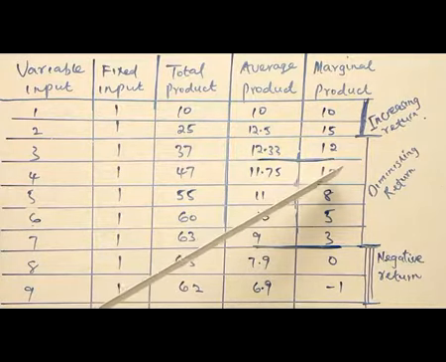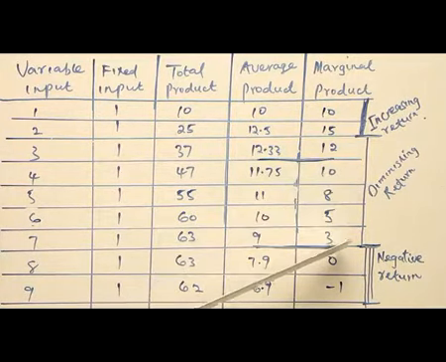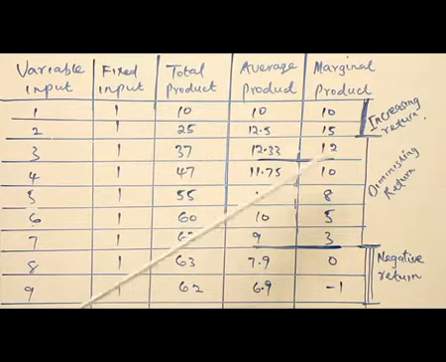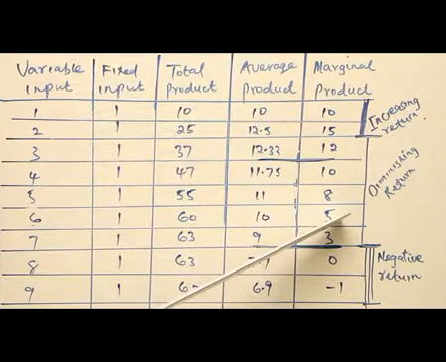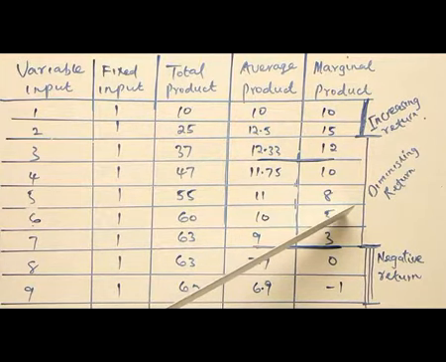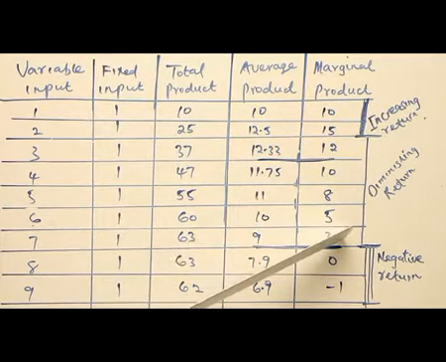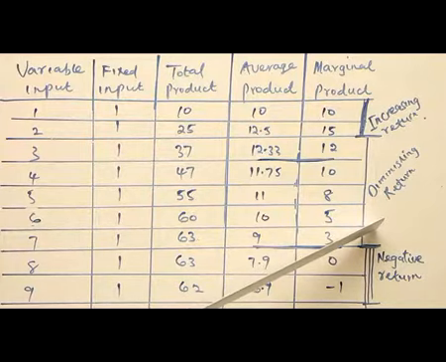Coming to the marginal product. Marginal product too is decreasing, but average product is above marginal product. So as the firm is trying to use its fixed input up to its maximum capacity, average product will be more than marginal product. That is the time the firm will be experiencing what we call marginal return at diminishing rates.